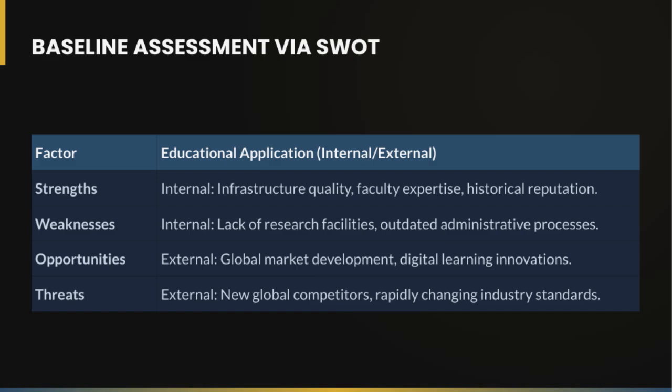Looking outward, we see external opportunities like the development of the global market and innovations in digital learning. These are exciting prospects that can help us expand and modernize. At the same time, we face external threats, including emerging global competitors and industry standards that are evolving rapidly. Staying ahead means we need to adapt quickly to these changes. Overall, this SWOT analysis provides a clear picture of where we stand and highlights the areas we should focus on to strengthen our position and seize new opportunities. It's an important step in aligning our strategies with both our internal capabilities and the external environment.